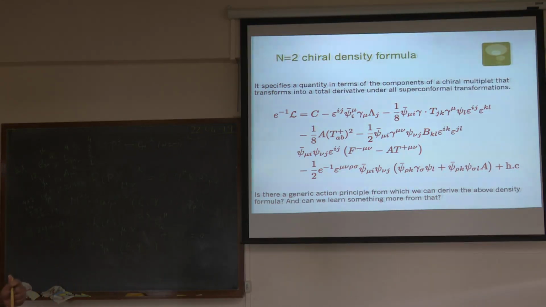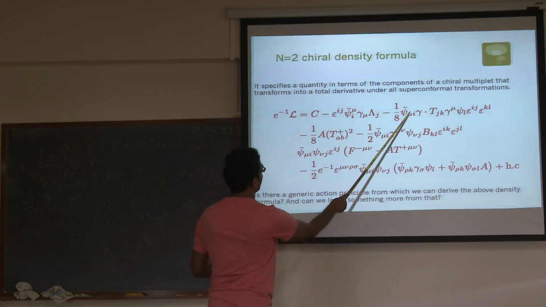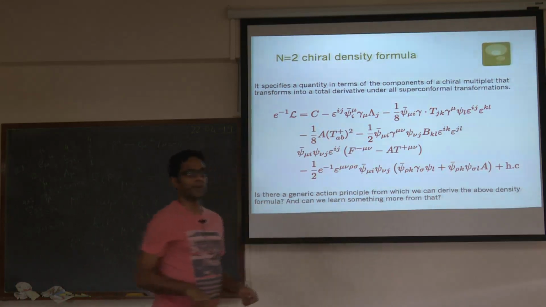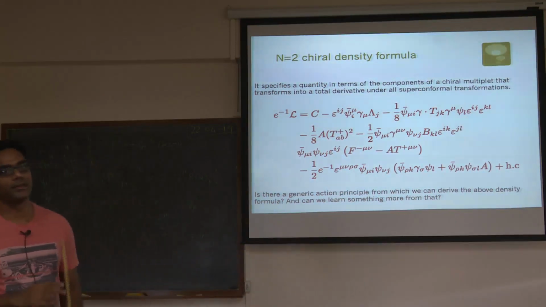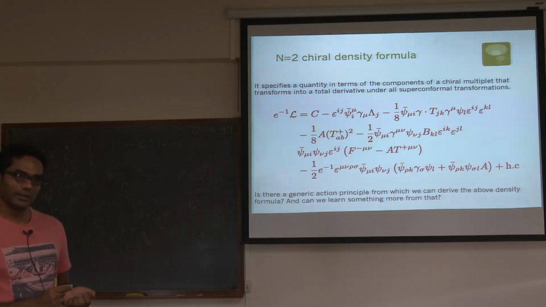The way you construct the action for n equals 2 vector, conformal supergravity, you plug in these appropriate values for C, A, lambda. Now that would be coupled to some kind of background conformal supergravity. Exactly. So, these are the components of background conformal supergravity: psi mu I, T ij, and these are background supergravity. For pure conformal supergravity, all we have to do is take the W square and then substitute. So, to have a dynamical conformal supergravity plus vector, you just have to add those two actions.